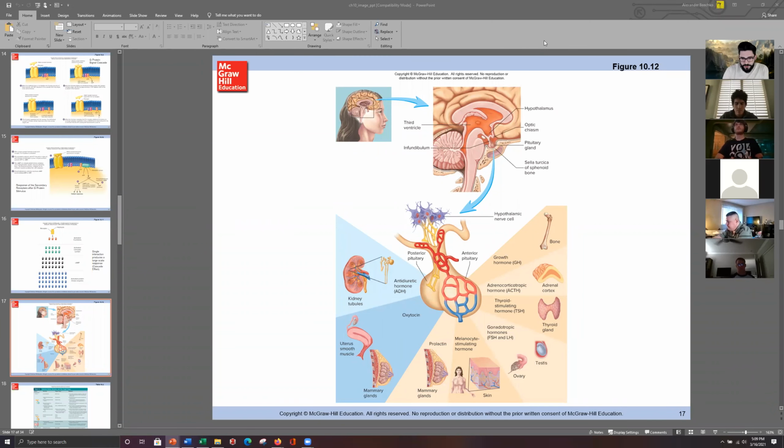So for today's lecture, our goal is to discuss some different hormonal regulation pathways within the endocrine system. We're going to discuss each of the major endocrine glands that produce hormones, talk about the action of those hormones, what glands produce them, where they're released, and what their target tissues are, and also talk about some of the responses in those tissues. And then we'll discuss some of the different kinds of endocrine pathways that are involved in some of these hormonal regulatory mechanisms, but also some humoral regulatory mechanisms.